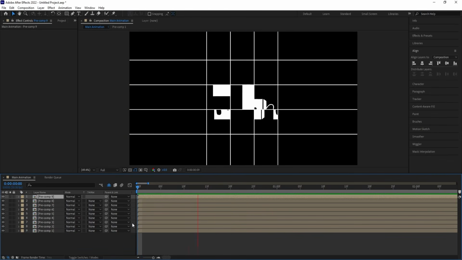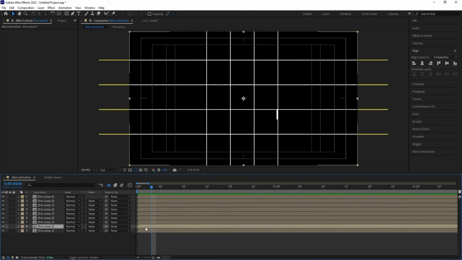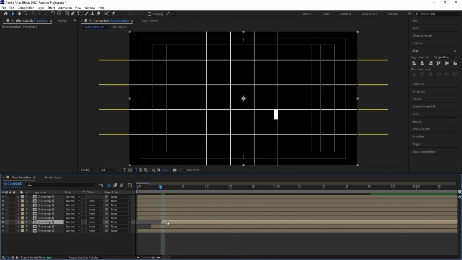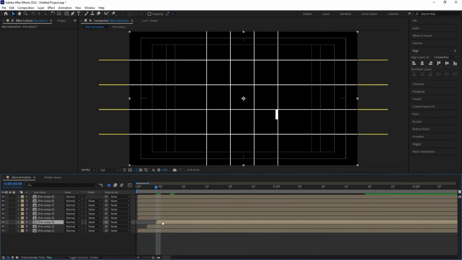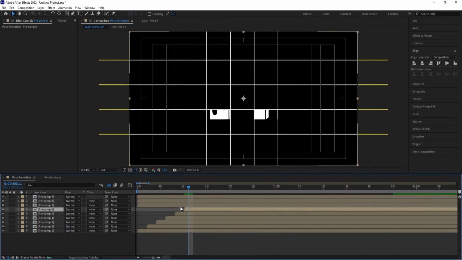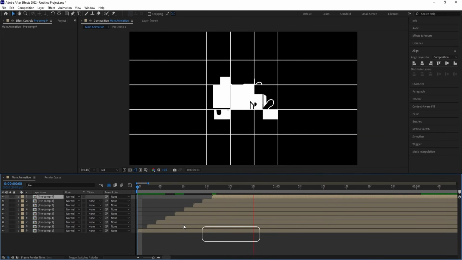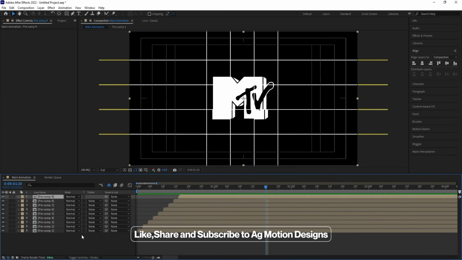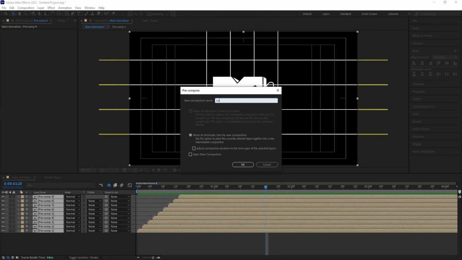Like that. So as you guys can see, we are getting this kind of stuff. Now hit the page down button 2 to 3 times and adjust them accordingly. Okay. If you want, then you can adjust them alternately as well. I'm going to adjust it somewhere around like this. Okay, so if you see, we are going to get this kind of stuff. Let's select all of this and press Ctrl Shift C, and we are going to call it logo reveal.